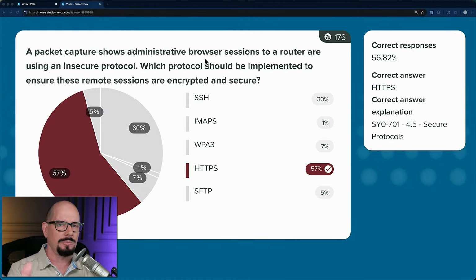We could probably have an arm wrestle conversation about, no, this could be SSH running in a browser session. It could be a telnet running in a browser session. I think we could probably, no mention of that in the question. So don't add more to the question than what it really needs to be. Because we're using a browser, you can assume that we're using HTTP.